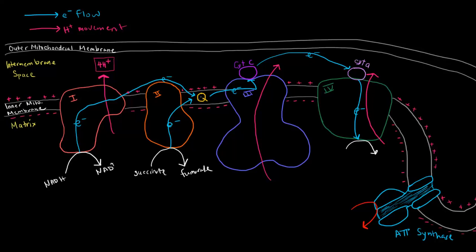Then, once we have coenzyme Q, the electrons from coenzyme Q go over to complex number three, and then to cytochrome C. And notice, complex number three actually pumps protons as well. It pumps four protons as well. So, we have four protons there being pumped into the intermembrane space.